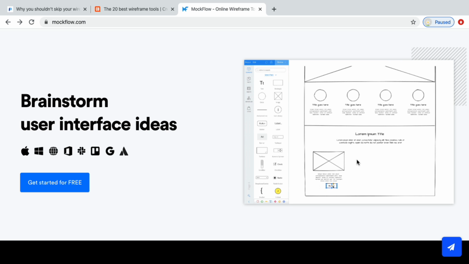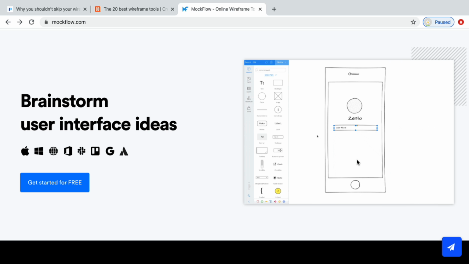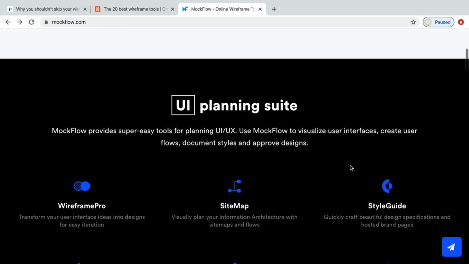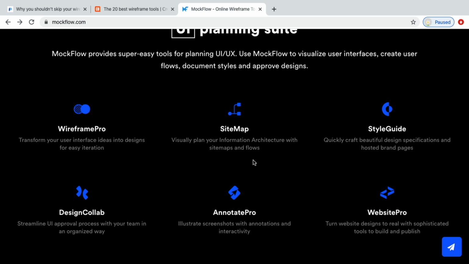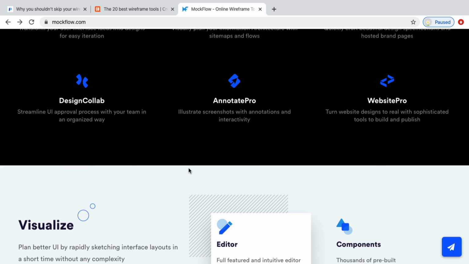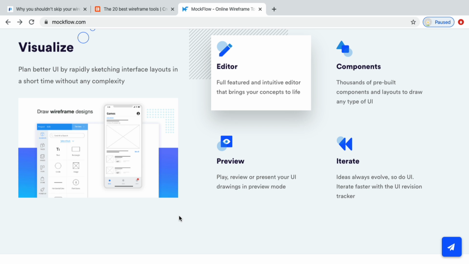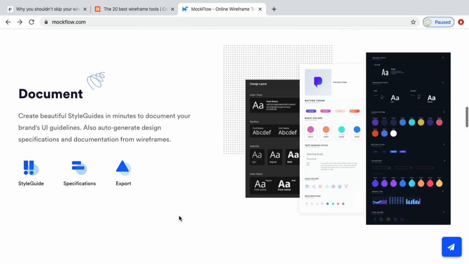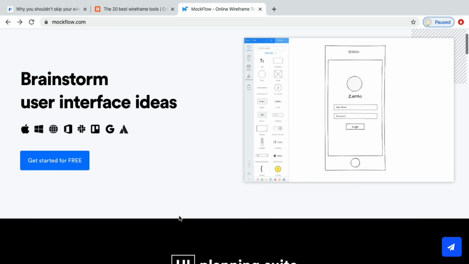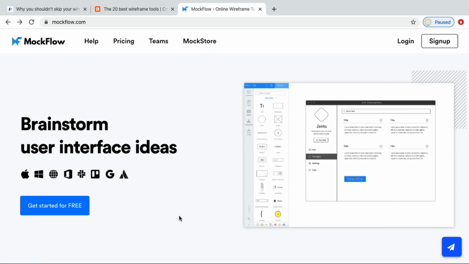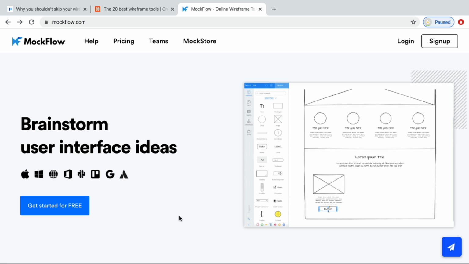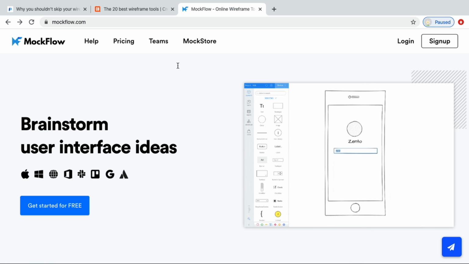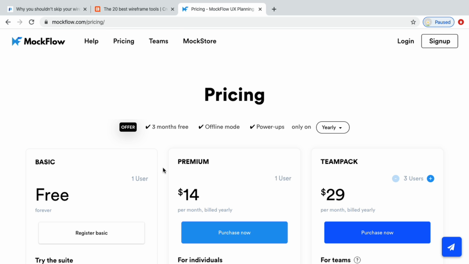And again, you're just sketching all of this stuff out so you have an idea of how it should look. If you go down, you can see it allows you to create sitemaps, allows you to collaborate with a team. It has a lot of options out there that may be valuable for you. So again, when you're looking at any kind of programming tools, just like any other kind of application that you'll be purchasing, you need to think about what your requirements are, how much money you're willing to spend.